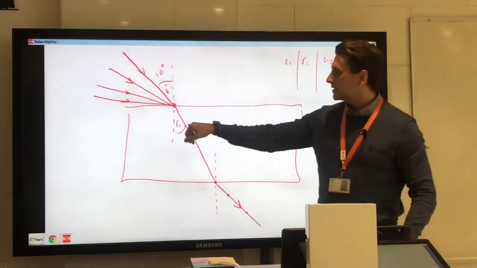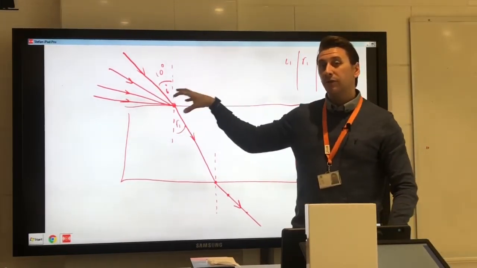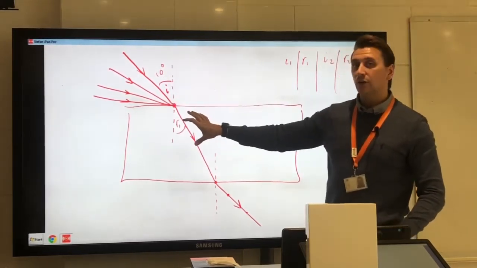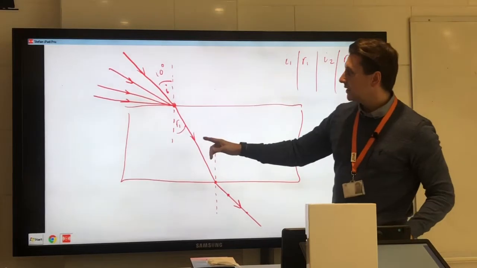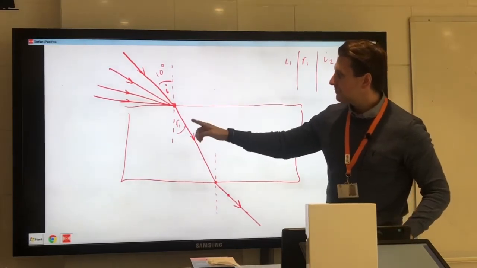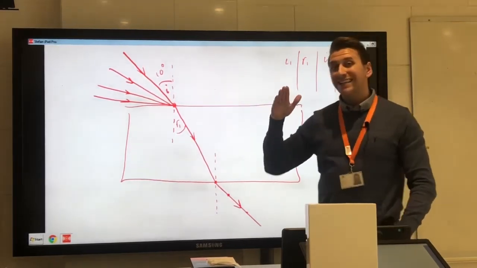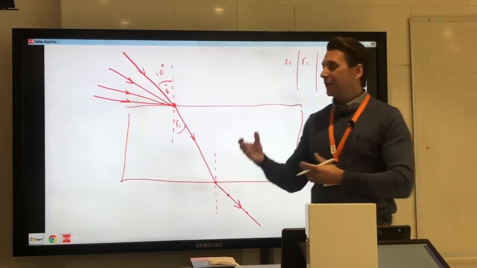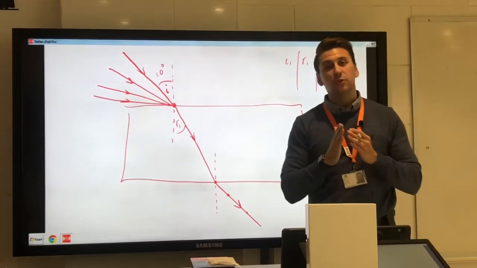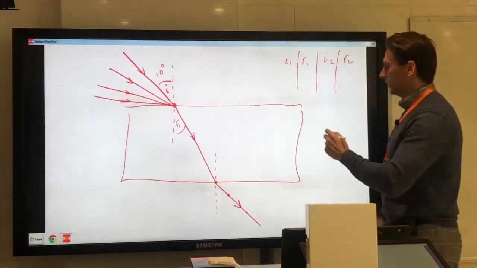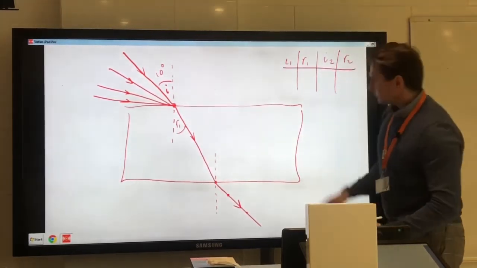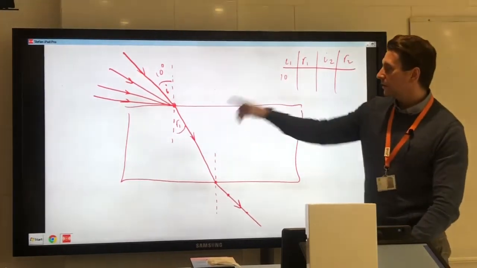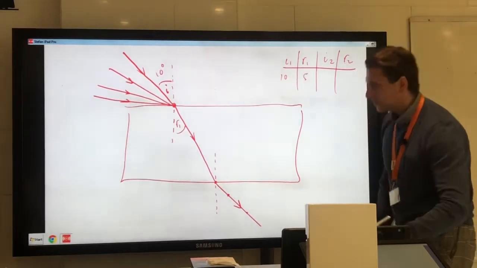So this one here is the refracted angle when it went through the first boundary. So incident angle entering the boundary, refracted angle when it went through. Now as you can see, this should be slightly smaller than this one. The light has actually refracted towards the normal, which we expect because we know that from chapter 4. The light slows down, it refracts towards the normal. So this one is smaller. So I've got my incident 1 is 10, and I'm going to make this up, but this one is smaller. So let's say this one might be 5 degrees.